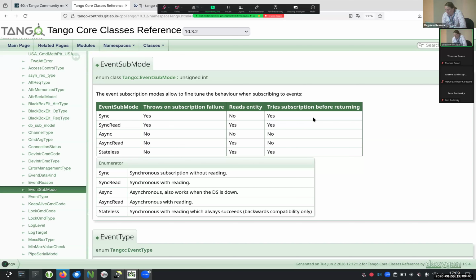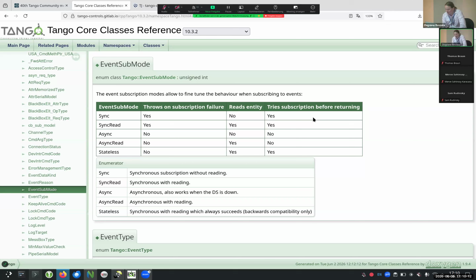The problem is that if you subscribe to an event, before 10.1 you had only two subscription modes: the sync read mode and the stateless mode. And if you look at the different columns, what they do, you see that they both read the entity.